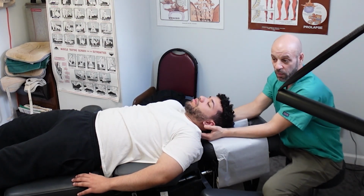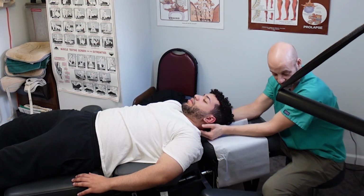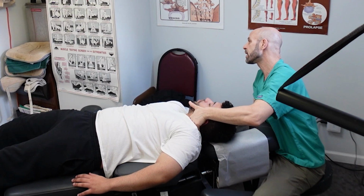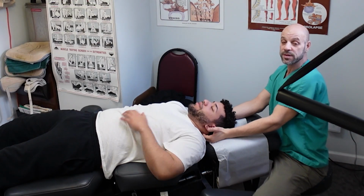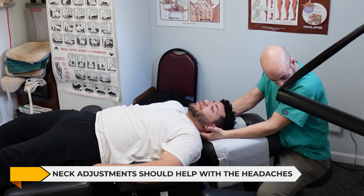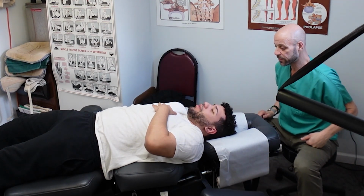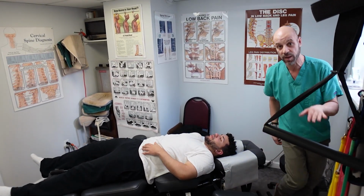So that right there will help with that pain that you get in the bicep, in the front of the arm. That was the C5, C6 nerve. C4, C5. And now we're doing the atlas. You get any headaches? Yeah, I do, actually. So there you go. He gets headaches too. So I just adjusted his neck. That should help with the headaches. I don't know if you've had a headache in the last day or two. Before you adjusted me, I did have one, but now they've calmed down a little bit. Okay, so he said before I adjusted him, he had a headache. Now it's calmed down already.